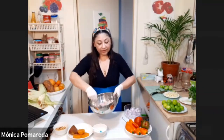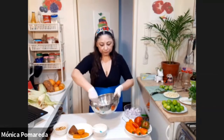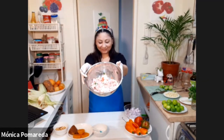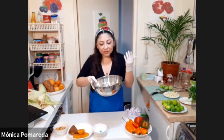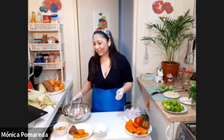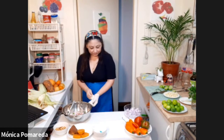Yellow lemon is delicious, and it's also sweet. Okay, so, a pinch of cilantro, coriander, shake, shake, shake. I'm ready. Han pasado unos minutos y el pescado ya se cocinó con el jugo de limón. So if you can see, she's saying, take a look, in those few minutes, the fish has cooked in the lime juice. Yes. And the perfume is delicious. It's fresh. Imagine on the sea. I'm sure it smells good.